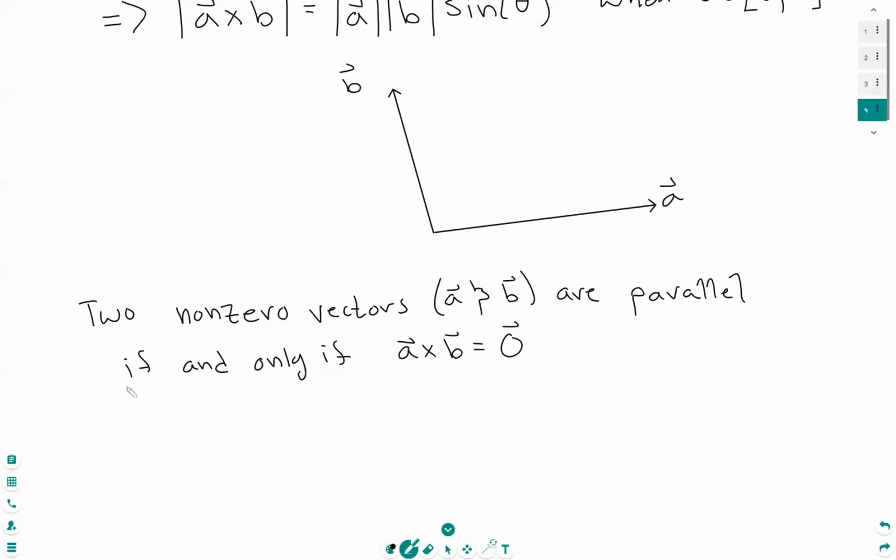So this statement here, you might not have seen it before, if and only if. In math terms, this just means that it goes both ways. So if I have that A and B are parallel, their cross product is the zero vector. If I have that their cross product is the zero vector, I know that A and B are parallel. That's what this if and only if means. It means that the first part of the sentence is equivalent to the second part of the sentence and vice versa. So this is a neat little way. We talked about how the dot product represented how things are orthogonal. Well, now we can use this cross product to determine if things are parallel as well.